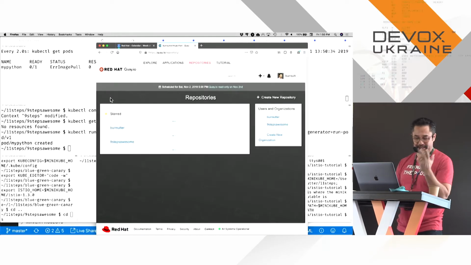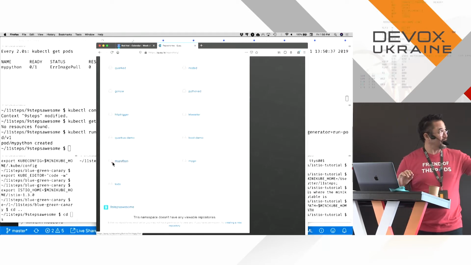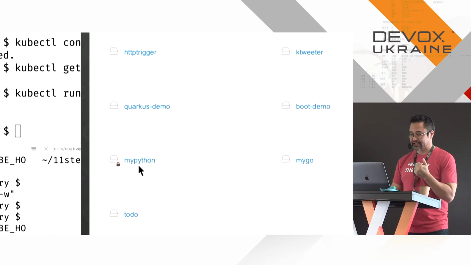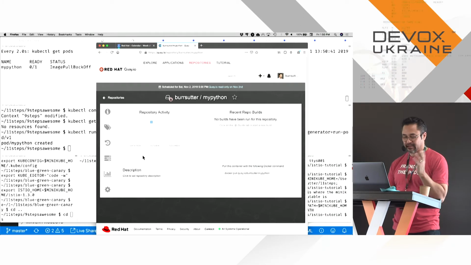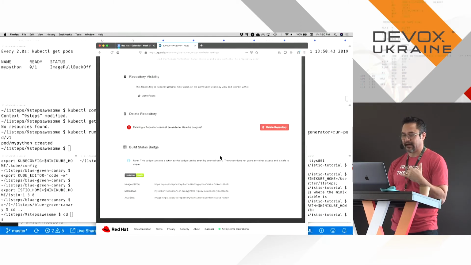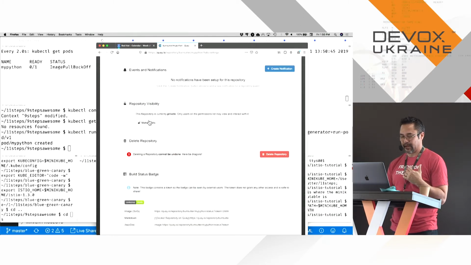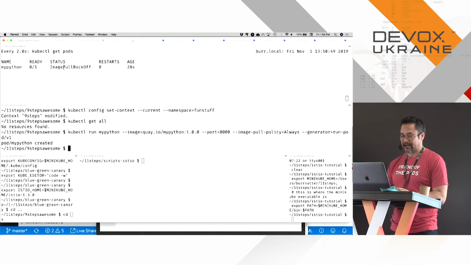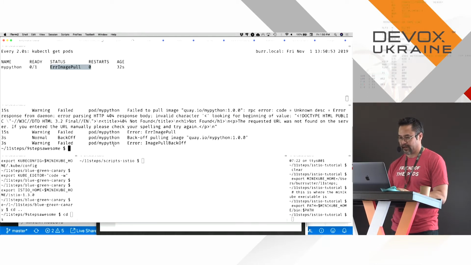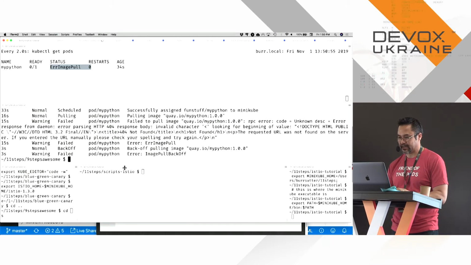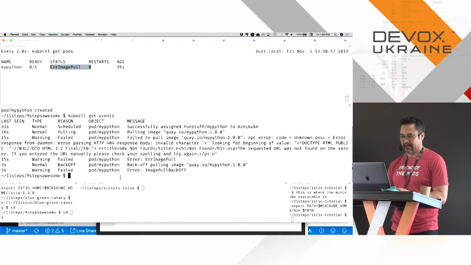It failed like I expected to. See this actually right here? See the error image pull? So in this case, it can't pull that image, and this is just a fun way to show it because on Quay.io, it'll actually make a repository private. See the little lock there? And so I can make it public, and then you can pull it. So let's go here and make it public, switch that to public, and then see the image pull back off?